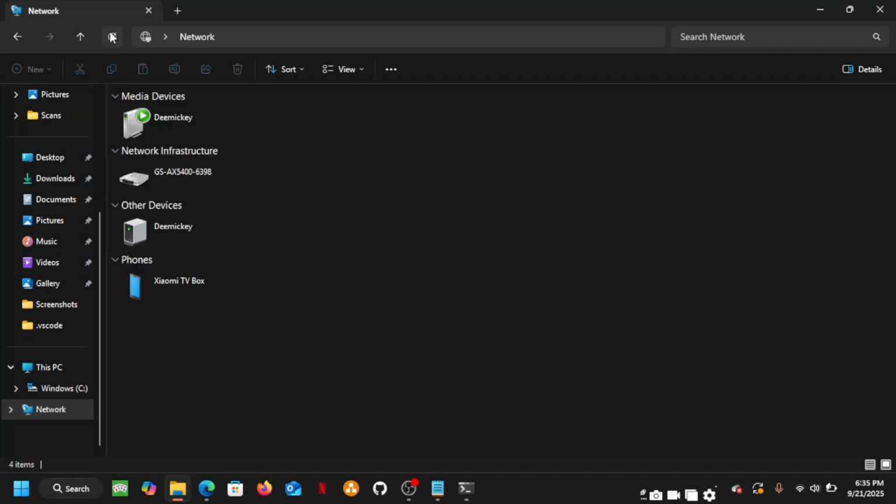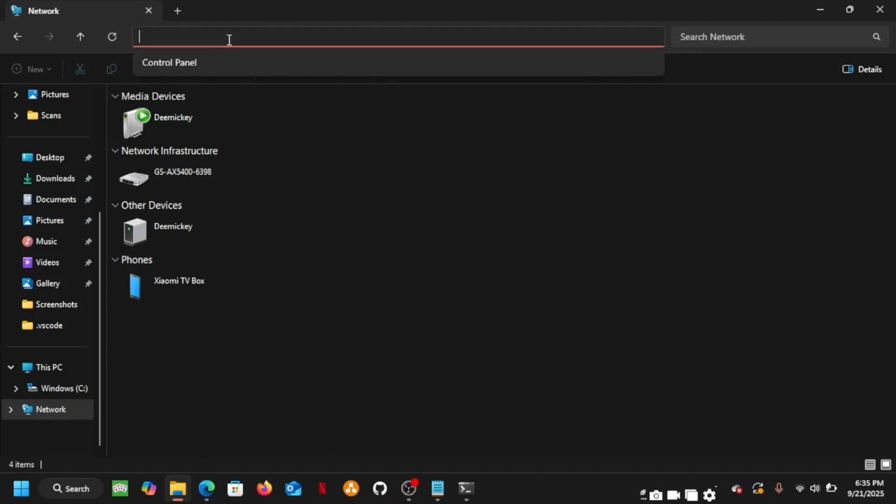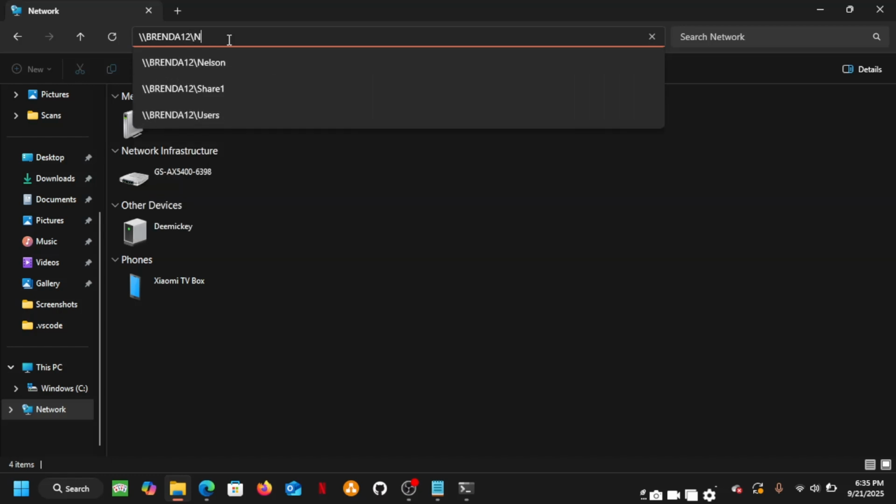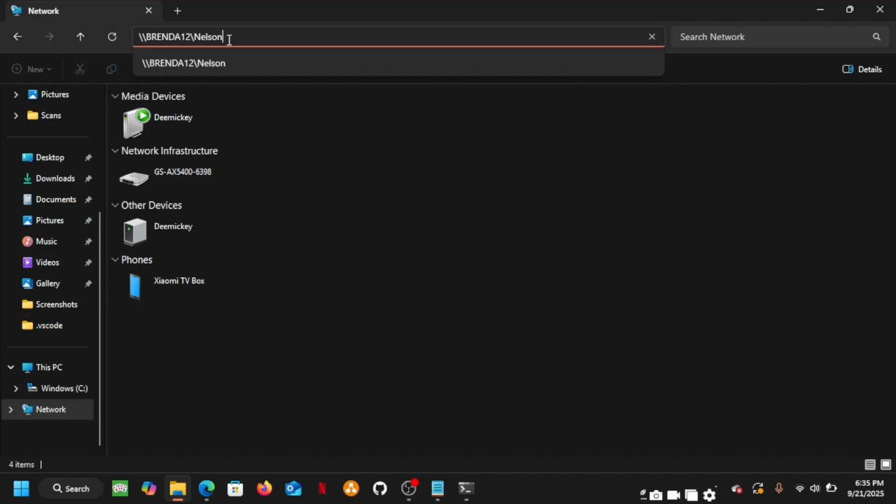Refresh, wait for it to refresh. Okay, so you put the network path for the folder you are trying to access here. The path was Brenda 12 / Nelson, which is the folder name.